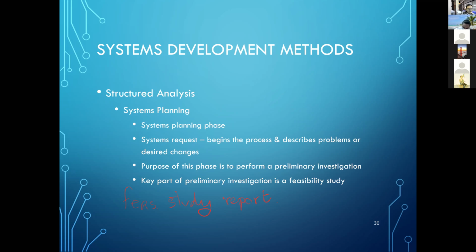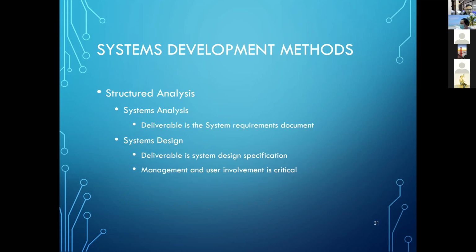After you do the preliminary investigation and get the feasibility study report, the next step is to do the system analysis. After you plan, you do analysis.